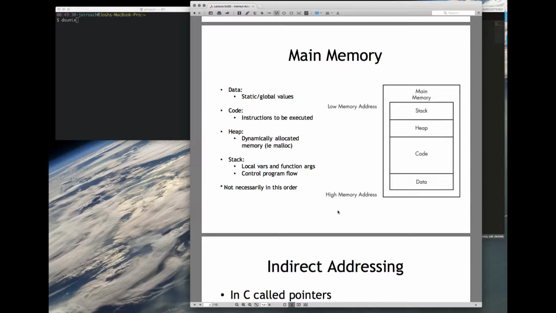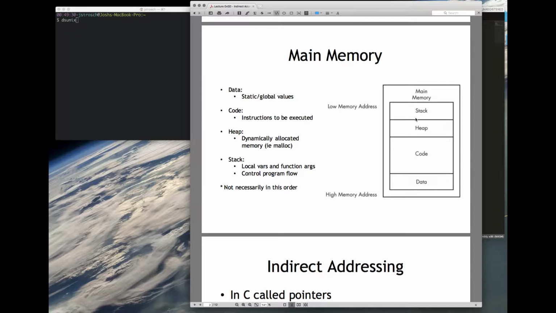When a program runs, it's typically given a virtual address space, and what that provides for the program itself and for us as the people that write these programs is it appears to the program to be a contiguous space of memory. And so how that memory is laid out is generally like this. We have the stack, the heap, and these are ranges of addresses, because we care about these addresses because that's where our data and our instructions are actually going to be stored.